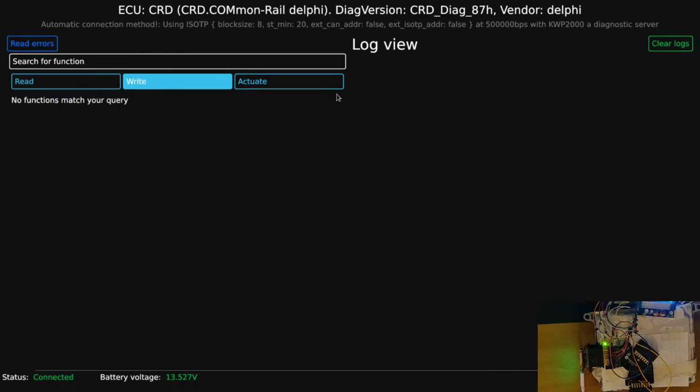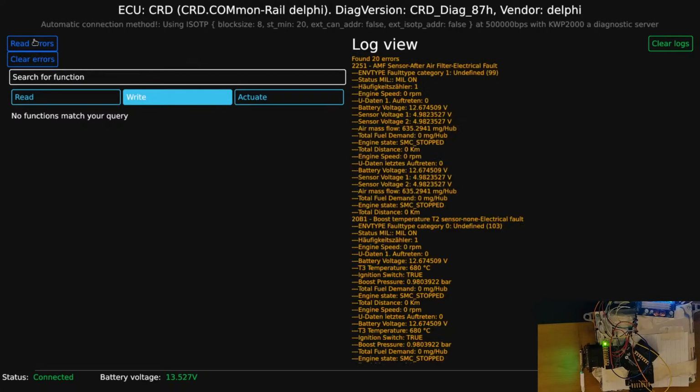Also, I should quickly state something which has been added to OVD over the week, which is the ability now, if I hit read errors, wait for it, here we go. We now have freeze frame data, which basically states, here's the error 2251, MAF sensor after air filter electrical fault. And we can go ahead and view the environmental data the ECU has decided to capture at exactly the same time that the error occurred.